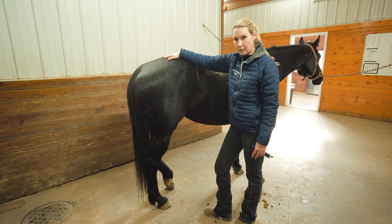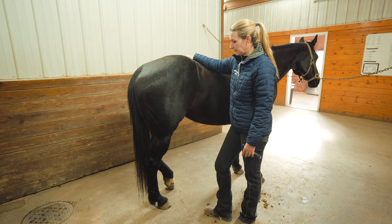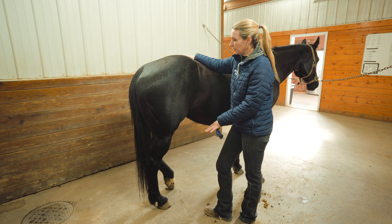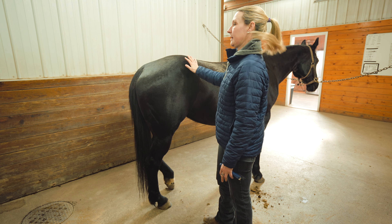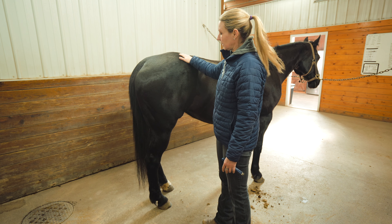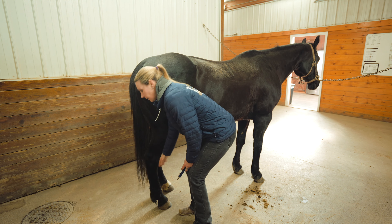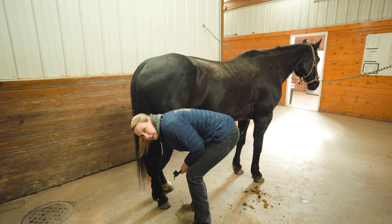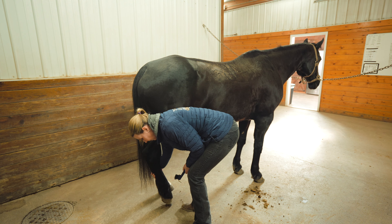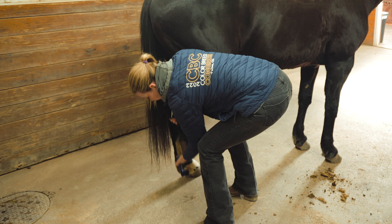Continuing the order — I did left front, left hind, then came to the right side. Now I'm working on right hind. The horse is still quiet and relaxed, still resting that left hind. If there's no weight on the left hind, there's going to be more weight on the right hind, so before I pick this right hind up I need to shift her weight over. I'm going to push on her hip bone — she puts weight on both feet evenly now. I let her know I'm here, run my hand down her leg, and as I get to the hock I slide my hand to the inside.